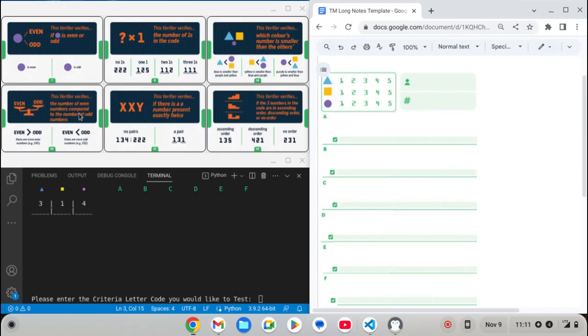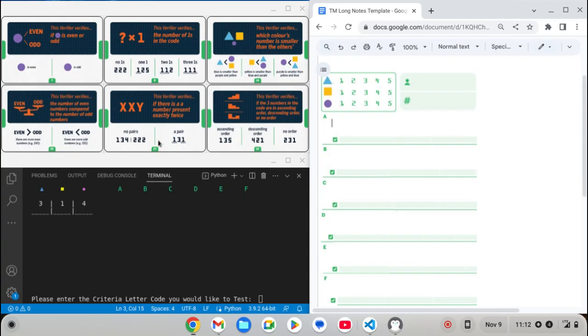Criteria card D will take a look at, again, our 3-digit solution, but this time it'll let us know a little bit about the ratio of even to odds. Should there be more even than odds, or should there be less even than odds? Criteria card E again takes a look at our 3-digit solution, but this time it'll let us know a little bit about its structure, so to speak. Specifically, it can tell us whether there's a pair in our solution, as in the example 131, or alternatively, there are no pairs, but there are 2 scenarios. One where all the digits are distinct, as in the example 134, or all the digits are the same, as in the example 222.